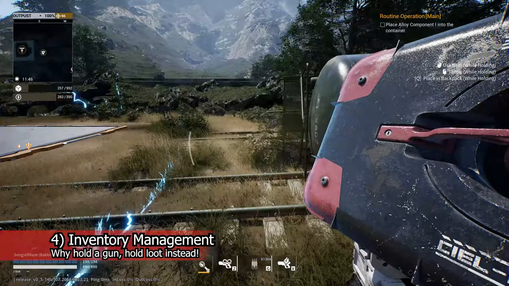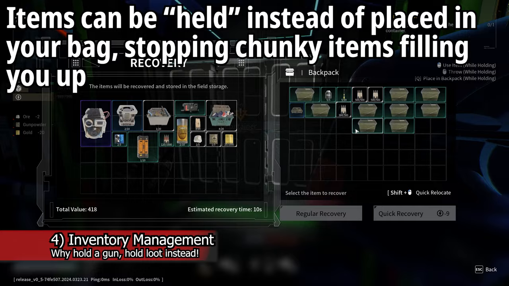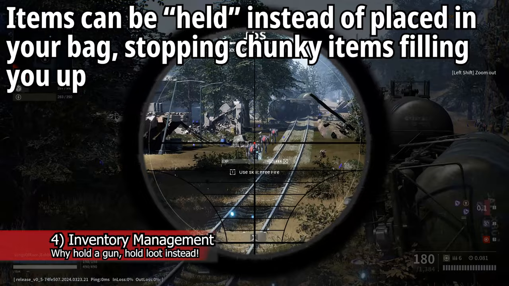By looking at an item and using your scroll wheel as default, you're able to switch from stashing it in your inventory to instead holding the item in your hands. Now, this does put away your weapon, meaning that you have no effective means of fighting back as you do this, but the item can always be dropped and picked up as and when you need to, so you can deal with the threats and carve out a path to your outpost.